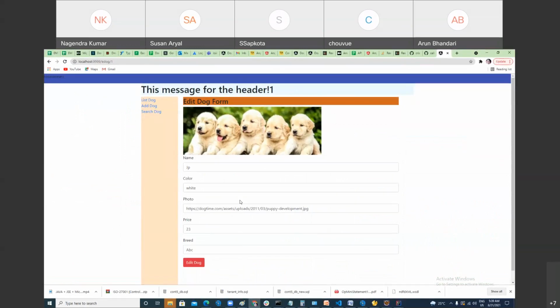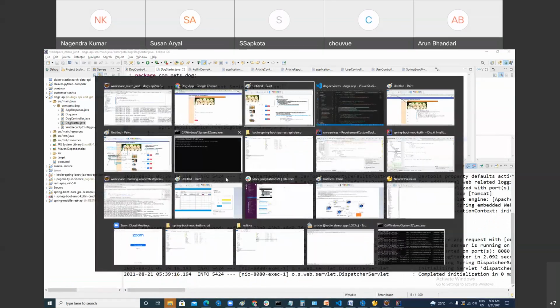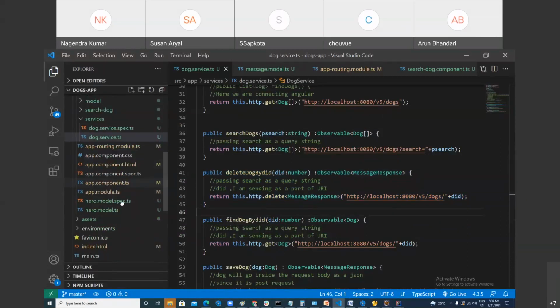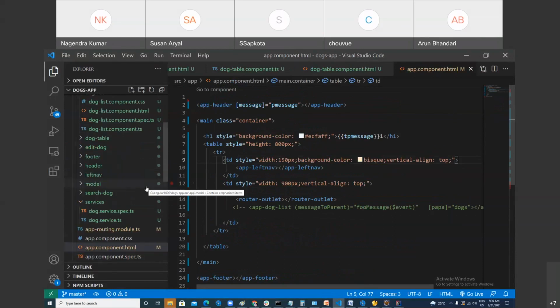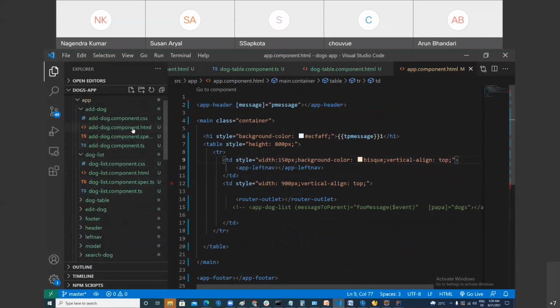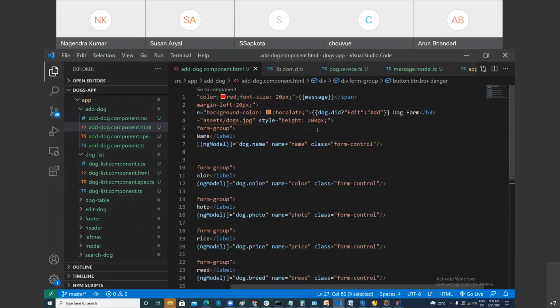Hello? It's not a big deal. Yes. So whatever data is there, you want to delete as per the DID. But here on the client side, in the add component.ts file, allow me. In which file? Not app. I'm sorry, you have to go to the add. Hey, are you with me? In this, we have everything.